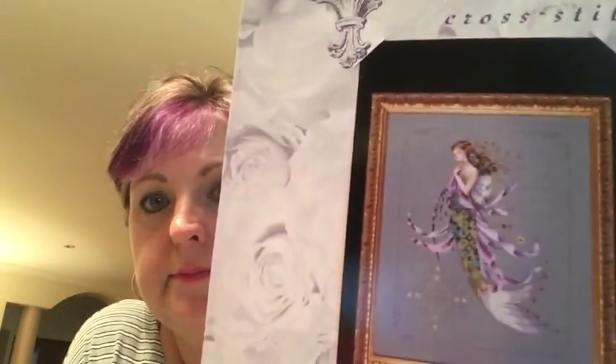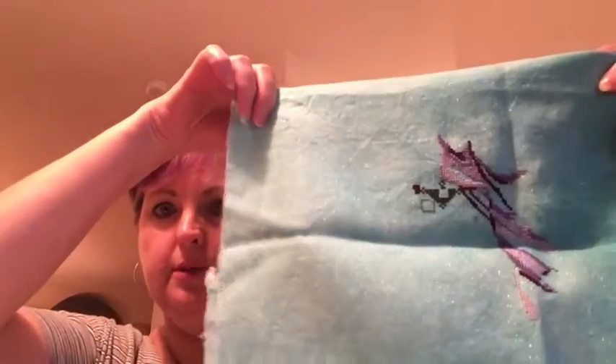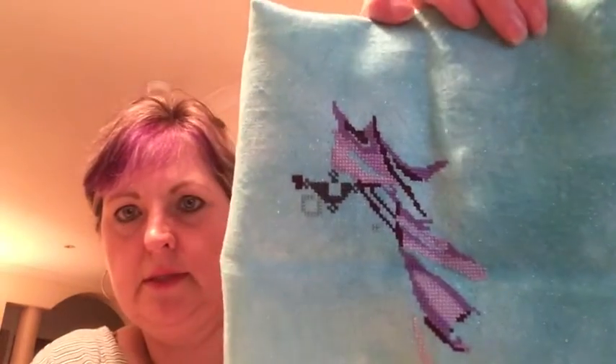The last one — and it would be fantastic if I finish this — is one of the smaller mermaids I have on the go. I would love to finish a mermaid this year. This is Shimmering Mermaid — she's one of the smaller ones compared to the bigger ladies, and she's my first mermaid but probably won't be my last. You would have seen her in my mermaid WIP parade. I'm doing her on 32-count Belfast Opal Belfast from Color Cascades fabric called Ocean. There's a long way to go.